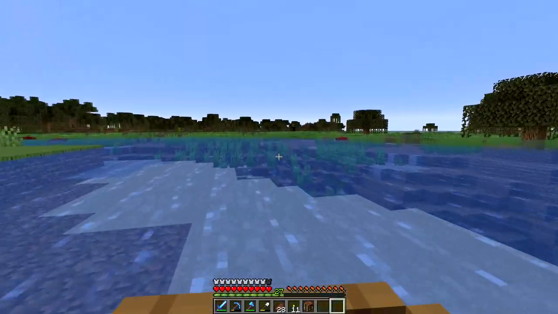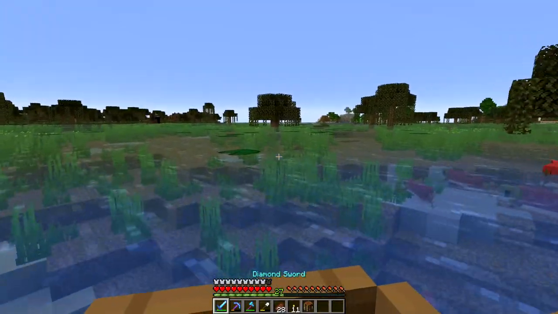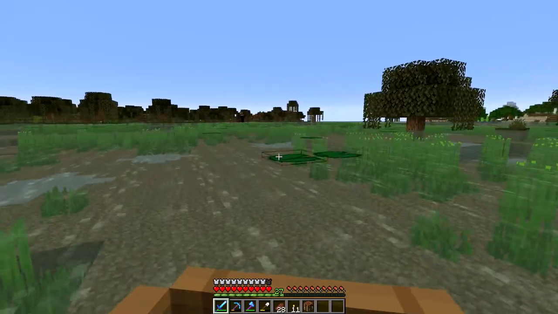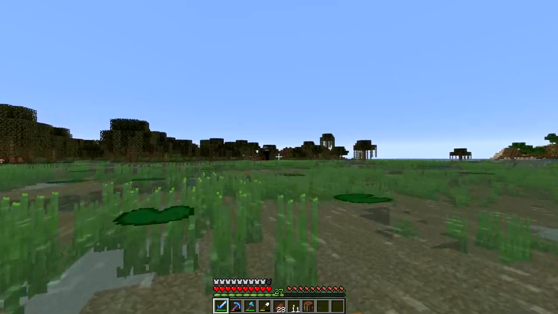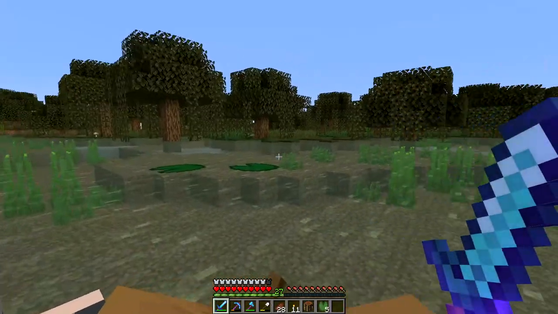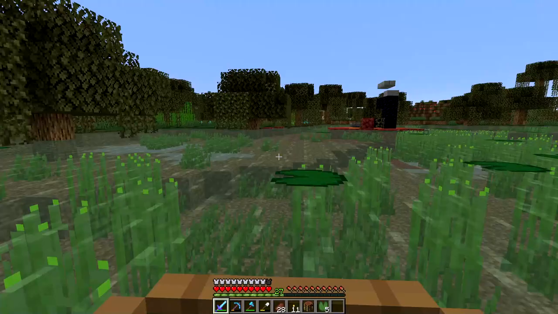Do you guys remember when boats used to break if you'd hit a lily pad? So you couldn't take them in a swamp because you just had an inventory of sticks? I'm so glad it's not like that anymore. Actually, it might be nice to pick up a few lily pads for decoration.